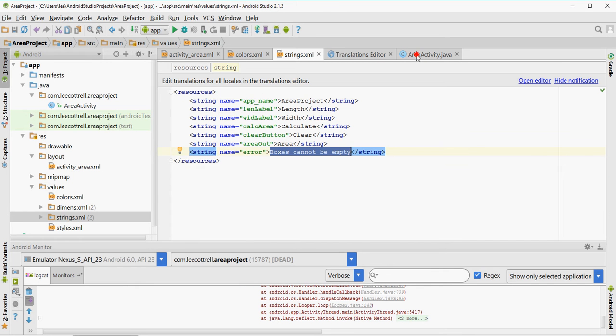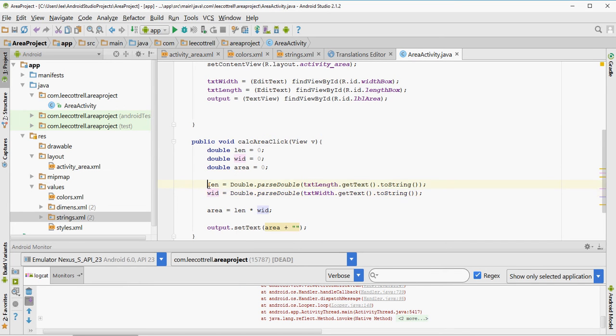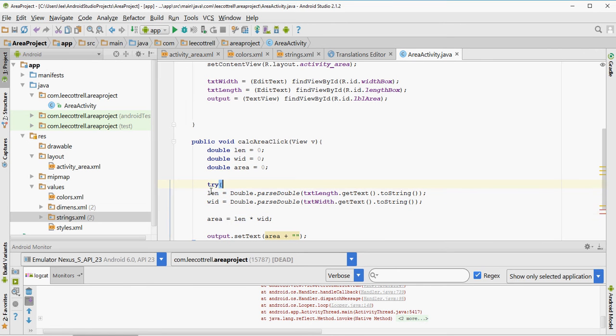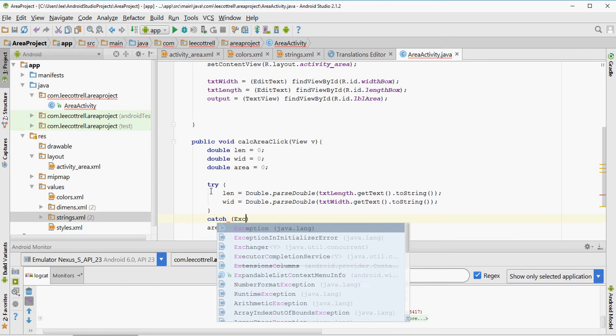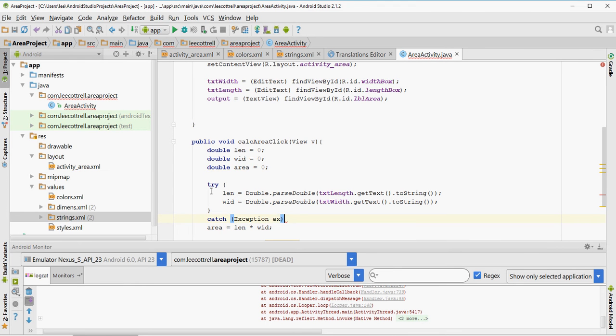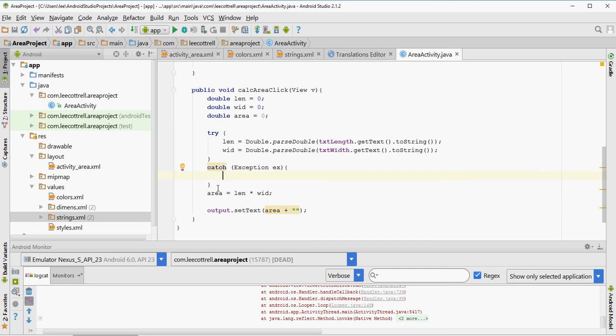So I'm going to go back to my code, and I'm going to use that. I'll surround these two with a try. And I'll pick up any exception here, even though it's a number format exception. I'm just going to pick up any exception. It's kind of a cheat way to do that, but in this case it will definitely work. And what I want to do is catch the error and return out. But I'm going to yell at the person beforehand.